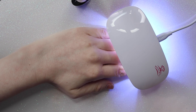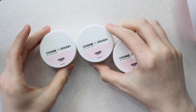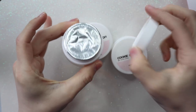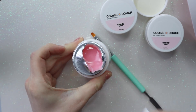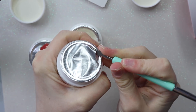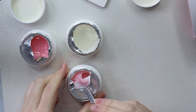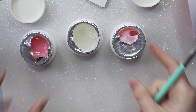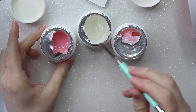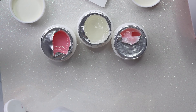Now let's open all of these and see what we're working with in terms of shades — they're really light. First we have a pink shade, next we have a white shade, and last but not least an even lighter pink. This one is a little sticky so we'll just leave her for now. I am wondering if this is going to be easier to work with just scooping it out, or harder since it's not in a squeezy tube. I'm going to get out some rubbing alcohol to use with this since it did not come with any slip solution.